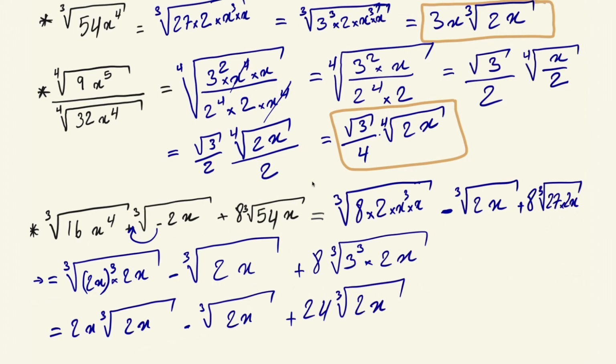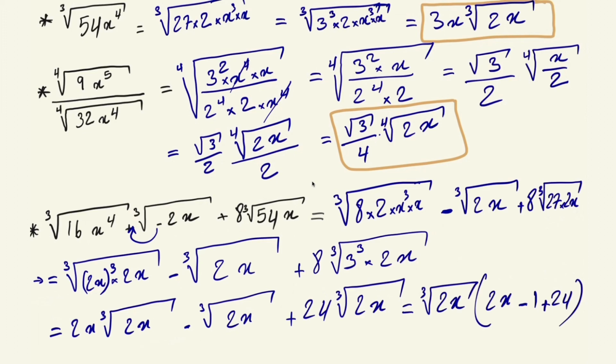Therefore we see here we have this third root of 2x, and we can always factor with it. So what we're going to get will give us something like this, to the third times, we have here 2x minus 1 minus 24. You see here just negative 1, this is 24, plus 24 I want to say.